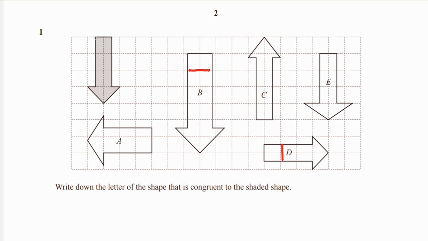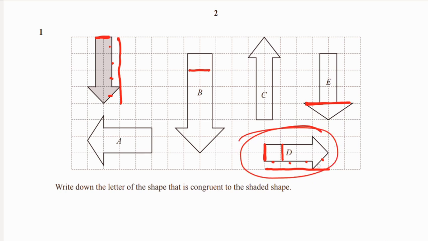First of all, just look at this one. The width of this figure and the width of this figure look the same. Now about length: 1, 2, 3, 4, it covers 4 squares, and 1, 2, 3, 4, this covers 4 squares. It means the length of this figure and the length of this figure are the same. So we got two things in common. Now why not the first one? Because the widths are not the same. Here the length is greater than this figure, and this part is broader than this one. So the correct answer is D.